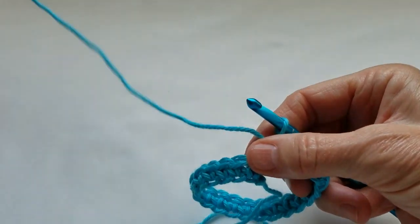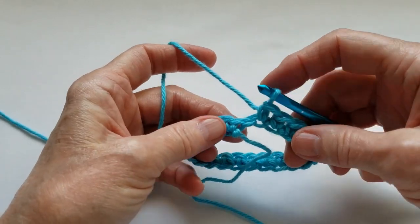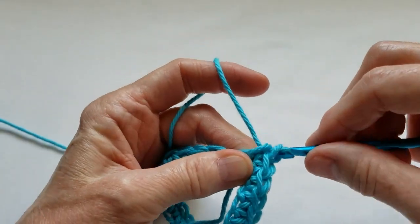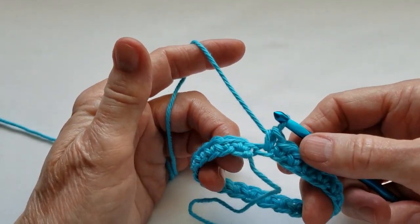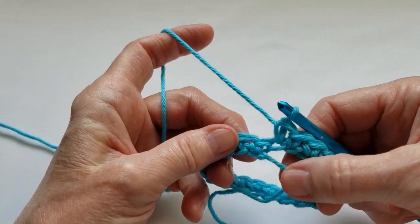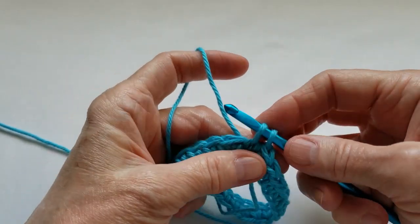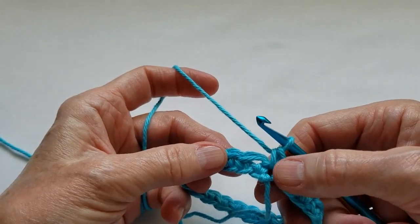Something about this last stitch — sometimes it gets a little hard to see, but there is a stitch there. That is my 22nd single crochet. The only way I know for sure is to stop and count. I had to count twice to make sure. But yes, that is the 22nd stitch. Now we're ready to start round two, and we're going to work into the first single crochet that we made in round one, which basically steps us up a level.